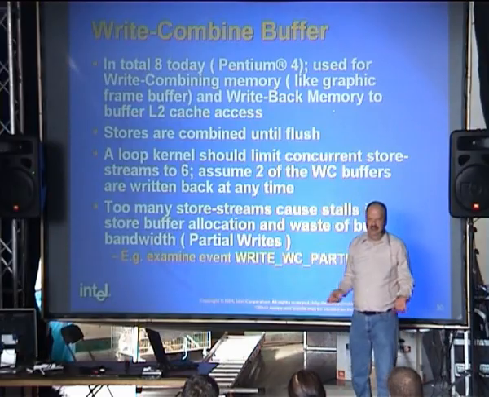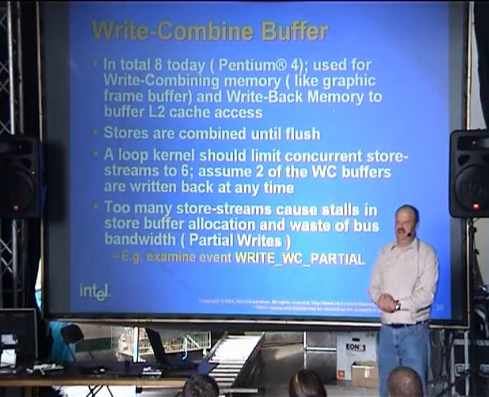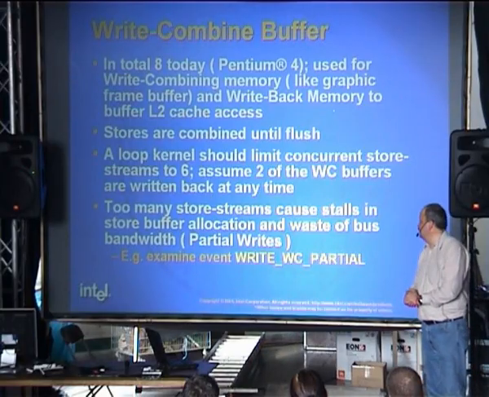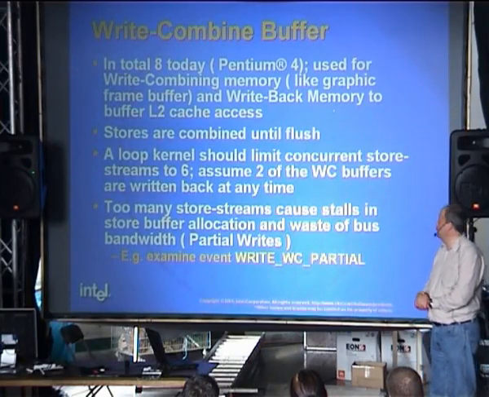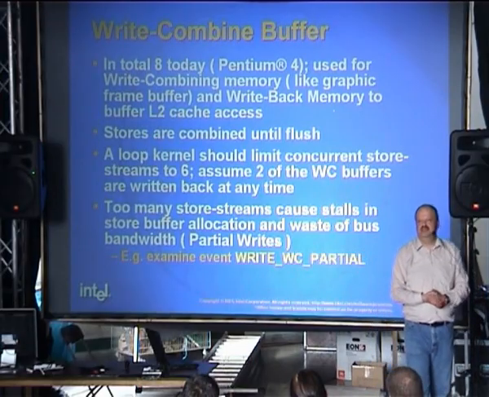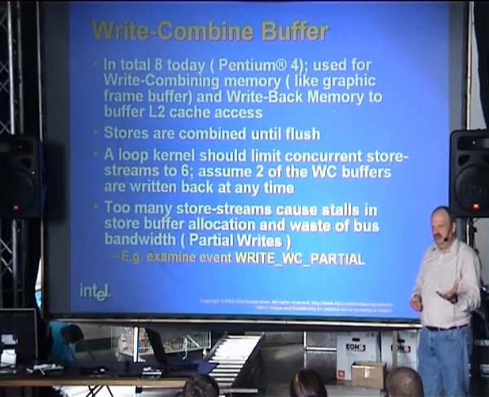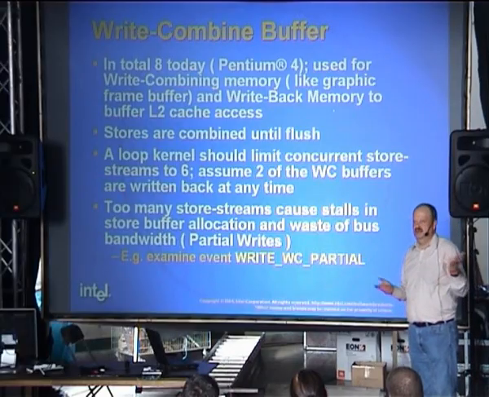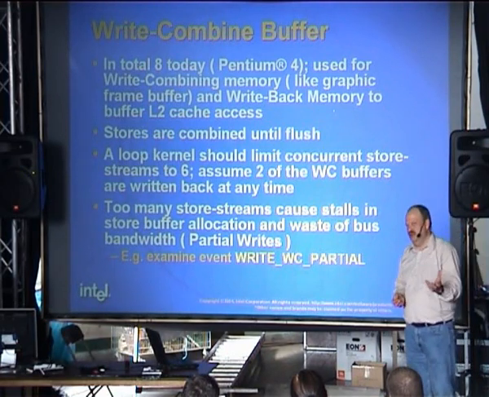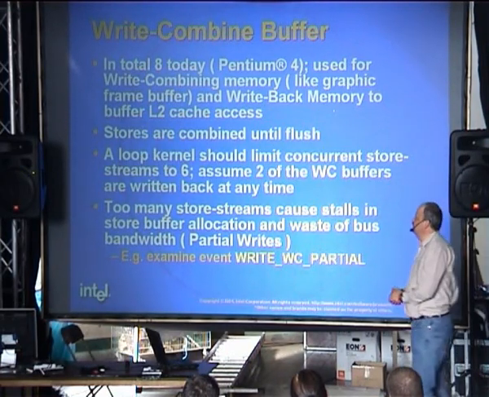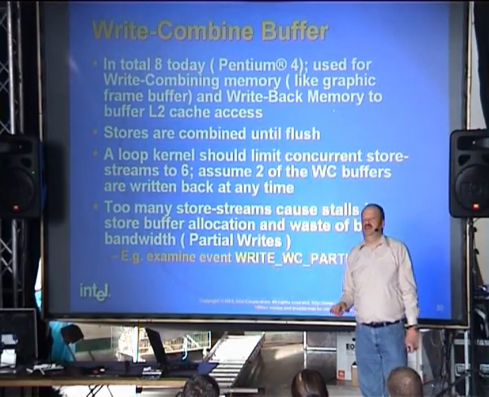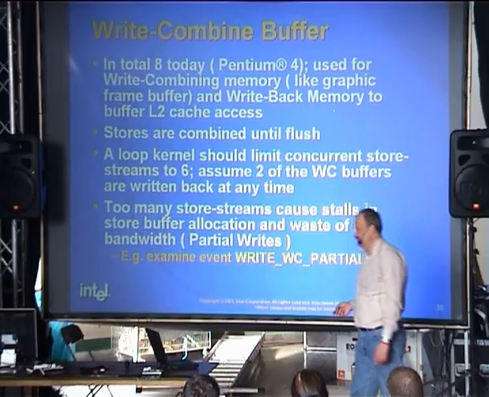So you have 8 write combine buffers, but 2 of them are typically always being updated, so they are written out and the data is updated to the next level of your memory hierarchy. A good heuristic is to reduce this to a number of 6. Many people don't know this, so they have about 10 or 12 pointers writing to the frame buffer at the same time, and then you're running into this issue, which really can kill your performance. Without a tool like VTune, you would have a really hard time detecting this.